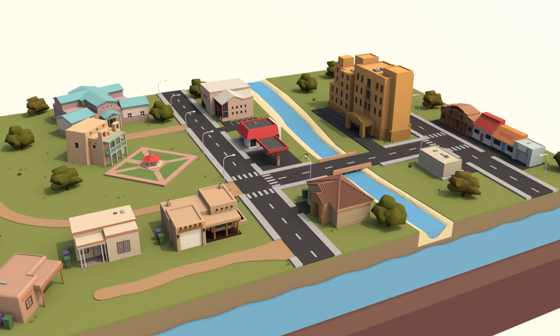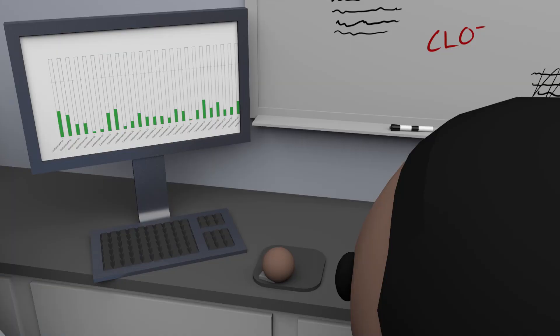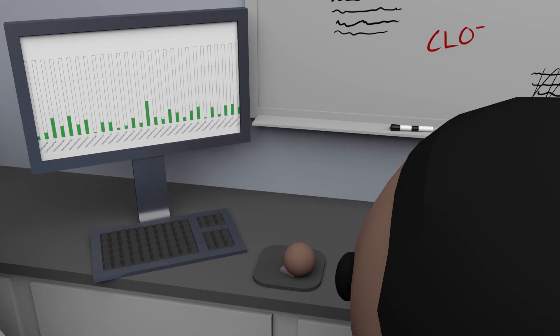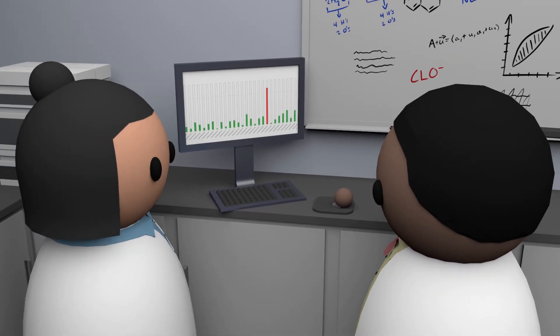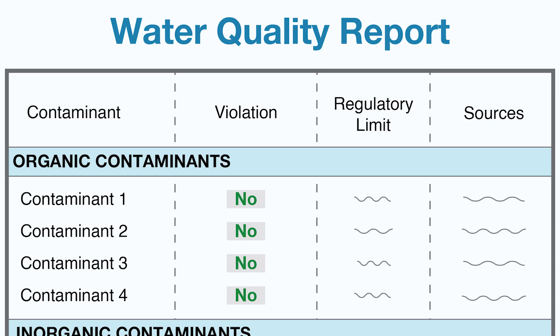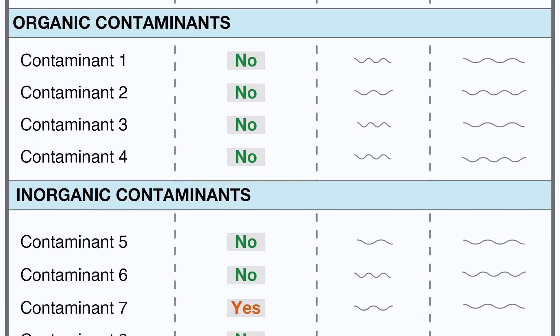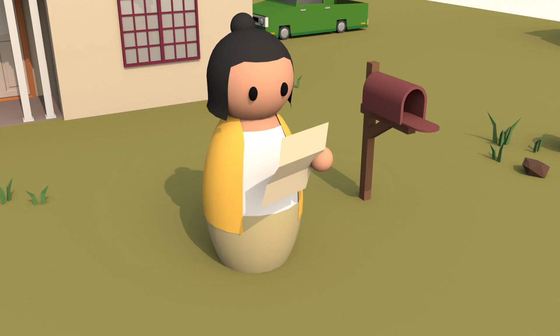If you receive your drinking water from the City's public water system, your water is tested regularly for more than 90 contaminants. The results are compared to health-based standards in the Federal Safe Drinking Water Act. Exceedances of these standards trigger actions the water system must take to treat the water for human consumption. The Safe Drinking Water Act also requires public water systems to notify customers when standards are exceeded and to deliver annual summaries of testing results and consumer confidence reports. Customers are notified sooner if there is an immediate risk to public health.